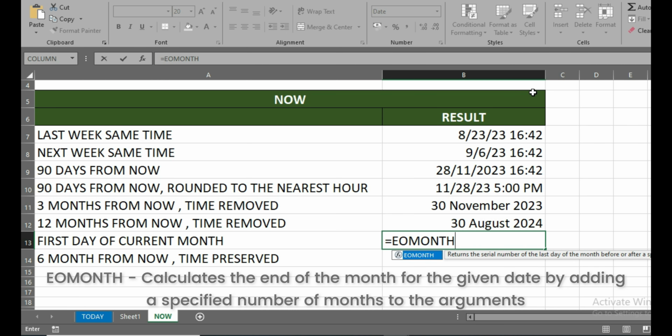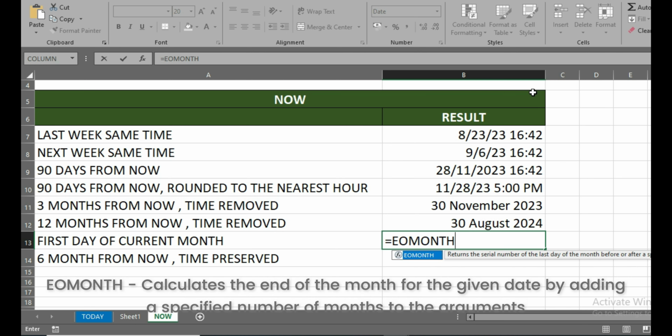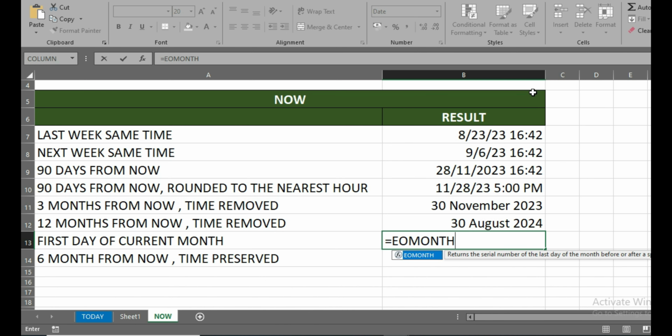So this helps us to find the last day of a particular month. All right, so the question here says find the first day of current month. We are presently in August and we want to find the first day of August. And for us to be able to do that, we need to find the last day of the previous month and add 1 for us to get the first day of this month.